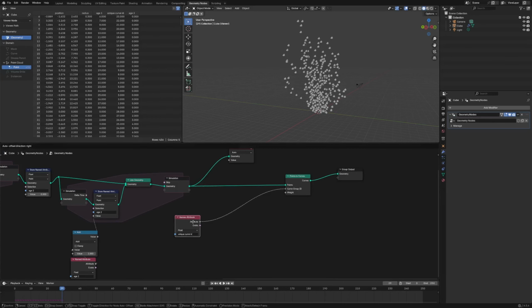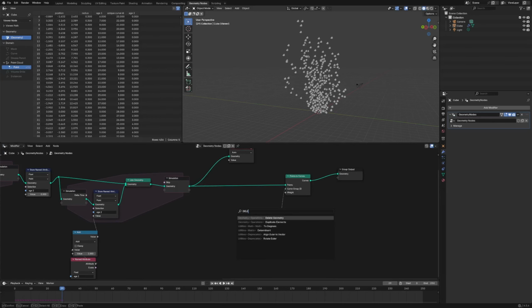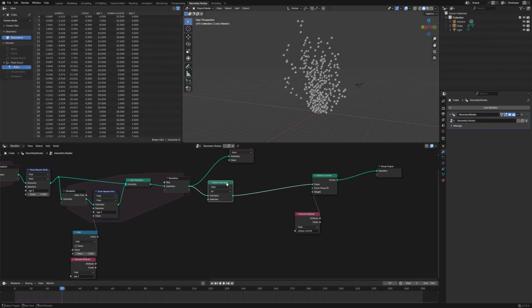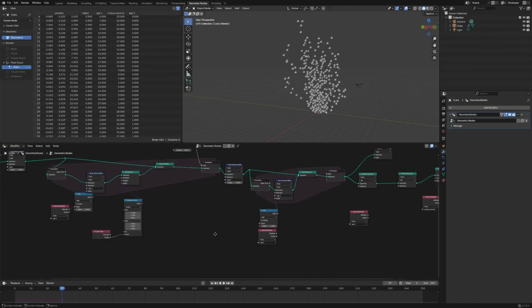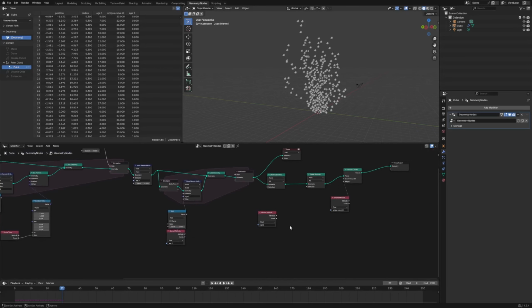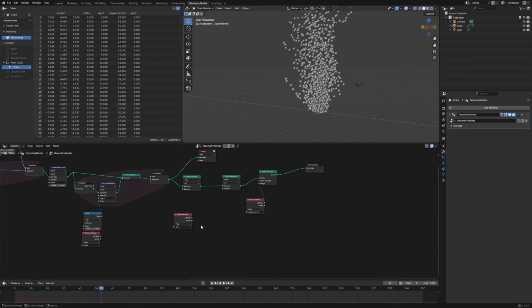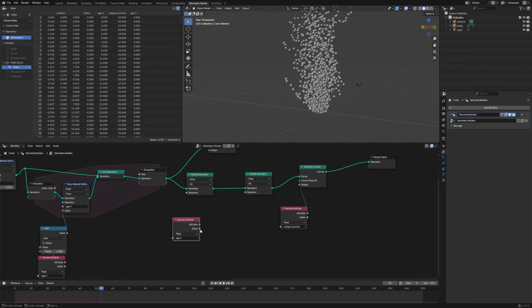Very cool. So before we have the points to curves, let's do some delete geometry just to add some ways of segmenting it. So we're going to take the named attribute. Let's say age 1. Also, this right here should be age 2. There we go. Age 2, age 2, age 2, age 1, age 1, age 1. Perfect. So we're going to rerun this to get the data. And then we're going to delete based off of greater than, let's say, 30. So points only last 30 frames.